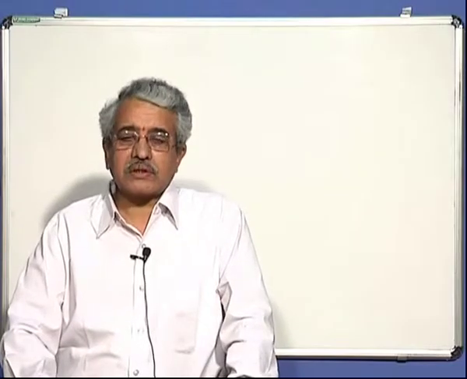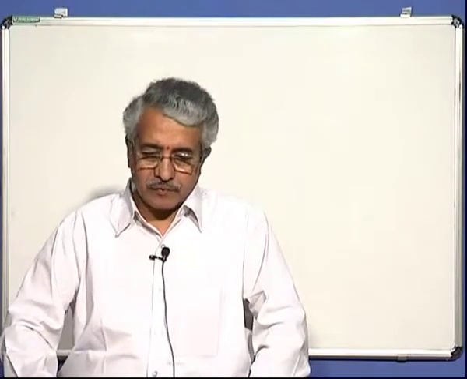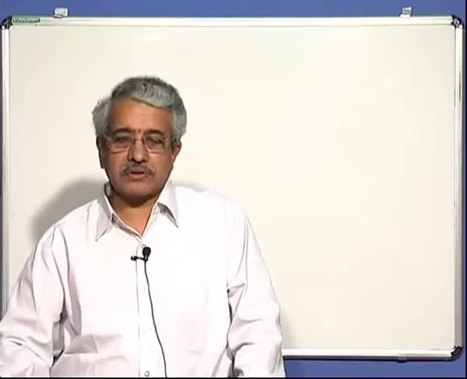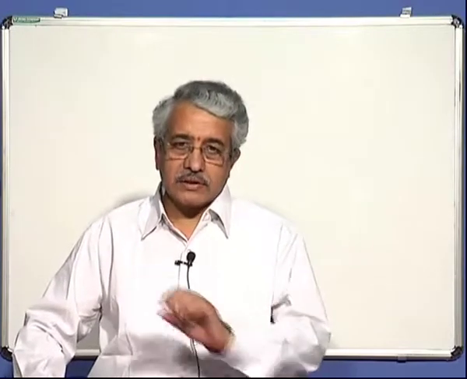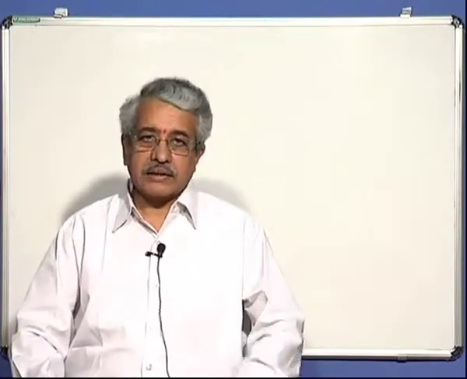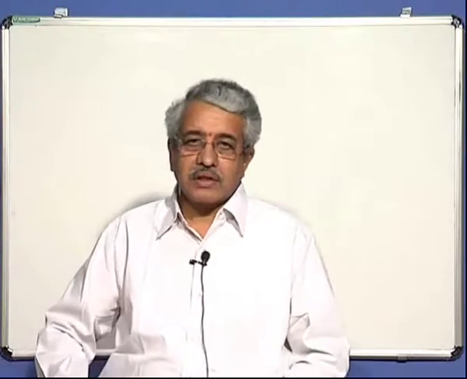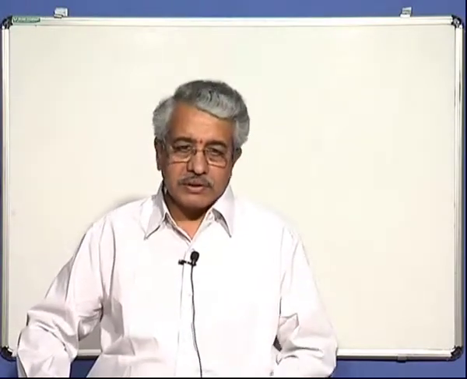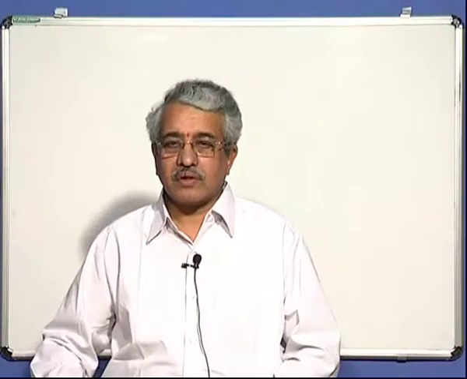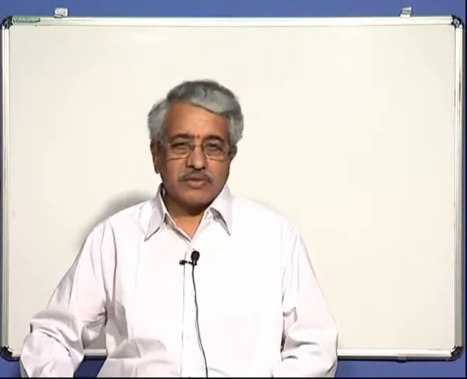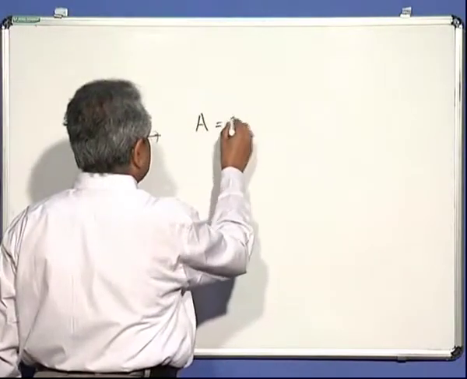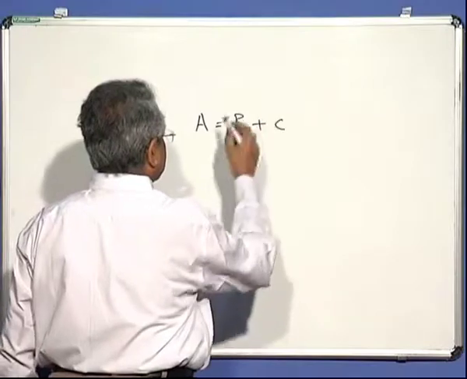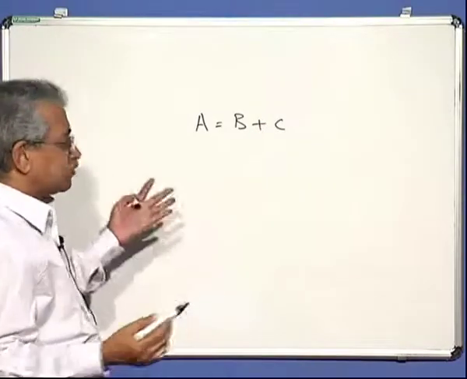One of the most important things with reference to the units is that you may measure physical quantities in different units or different systems of units also. But when you write an equation in physics connecting these physical quantities, this equation should be consistent with the units. That means if you write any equation, for example, A is equal to B plus C, where A, B, C are physical quantities.